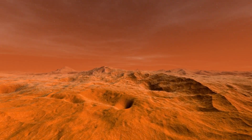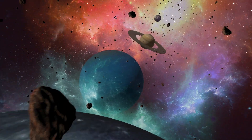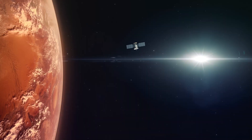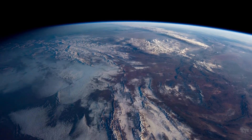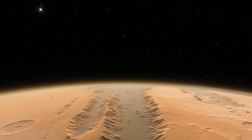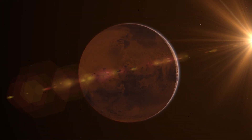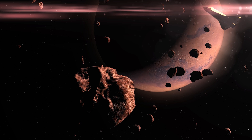This mission, therefore, has a dual significance. It not only provides a deeper understanding of our neighbouring planet, but also serves as a stepping stone in the search for life in the cosmos. The journey into Valles Marineris has sown seeds for a new era in space exploration, where the pursuit of knowledge goes hand in hand with the tantalising possibility of expanding human presence beyond Earth. As our journey to uncover the secrets of Valles Marineris concludes, we're left with a profound sense of awe and a deeper understanding of the red planet. The discoveries made in this Martian canyon are not just milestones in space exploration — they are beacons that light our path to understanding our place in the cosmos.